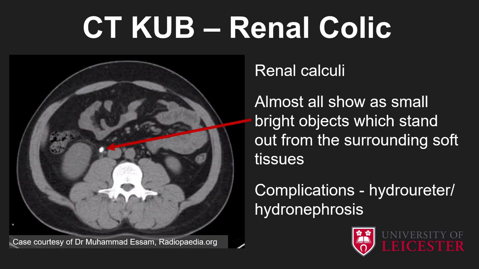Moving further down the body: the CT KUB for looking at renal calculi. The strength of this investigation is that almost all stones are high attenuation and show up as bright objects standing out against the rest of the viscera. This scan doesn't involve any contrast — muscles, kidney, soft tissues and intestines are all very similar in attenuation — but what sticks out like a sore thumb is this kidney stone. CT also won't just demonstrate the stone; it may demonstrate surrounding findings and complications like hydroureter or hydronephrosis.